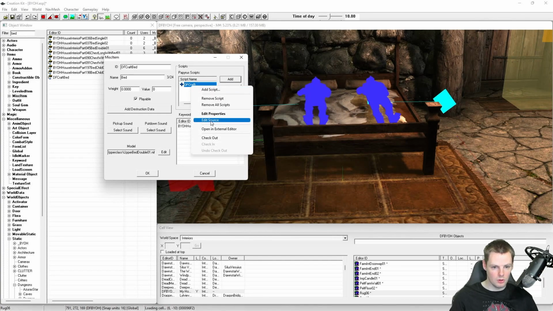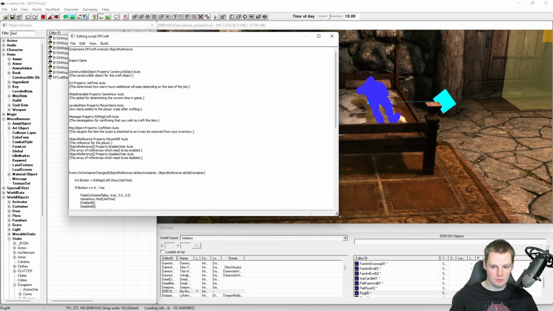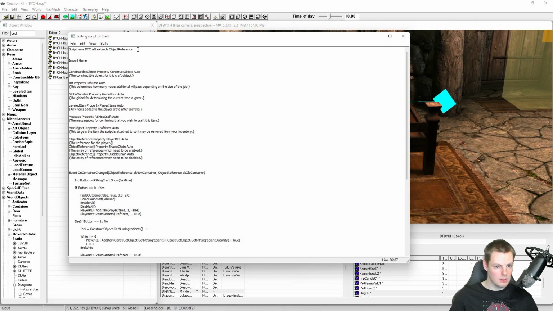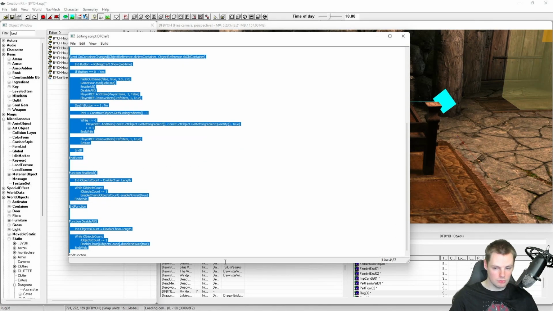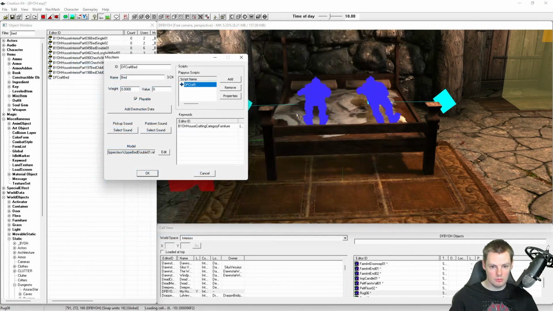So the lines that you would want, I'll just edit source in here. I usually use Sublime Text, but just for the case of this video, essentially copy everything other than the top line, put that into your own custom script, compile it, make sure you've got SKSE installed, including those source bits that I mentioned at the start of the video, and then it should compile and you'll be able to use the script. If worst comes to worst, just put my dfcraft script in and make sure you include it in your mod at the end. That's perfectly fine, but I would recommend that you do create a new script and just copy the bits across.